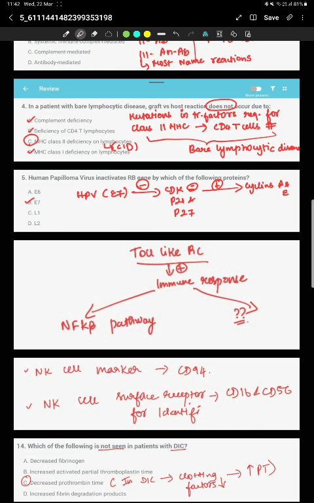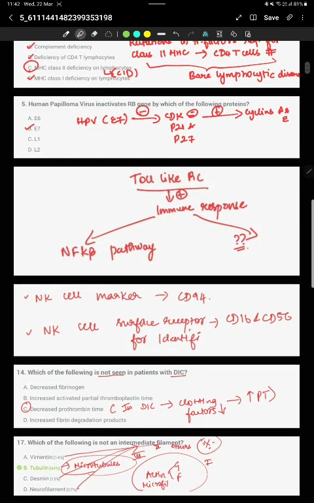So this is important. In this case, is it complement deficiency? Yes it can be, and CD4, yes it can be, because it is immune mediated, right? MHC1, yes lymphocytes, yes nucleated, so it is possible. But MHC2 on your lymphocytes, no, this is not. So whenever MHC2 has a problem, your complete immune system is going to shut off. So that is called what? Combined immunodeficiency. Okay, so this is a very important point.